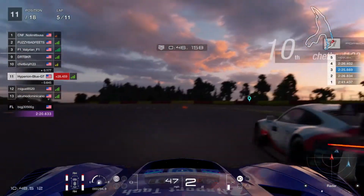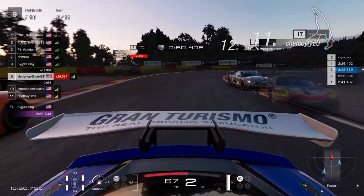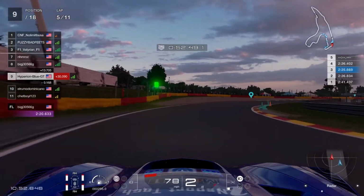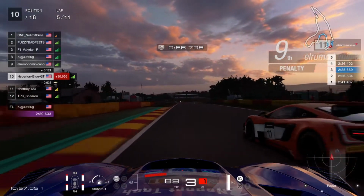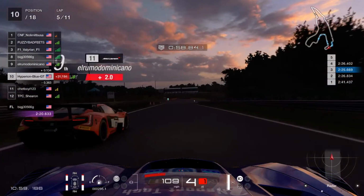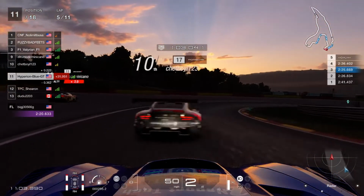And oh man, it looks like this is going to get very hard, and this is going to be a massive collision. Wow, that is going to be a massive collision to see. So this is going to take a lot of investigation to see. No idea who started this crash.